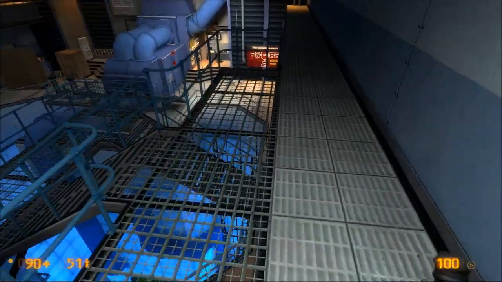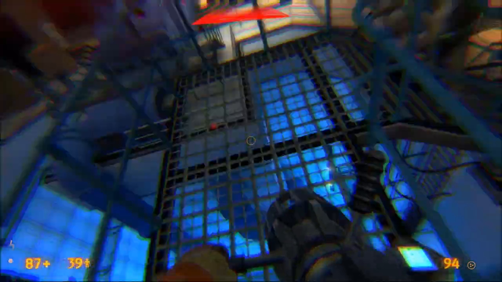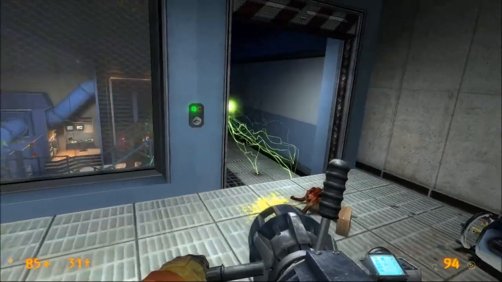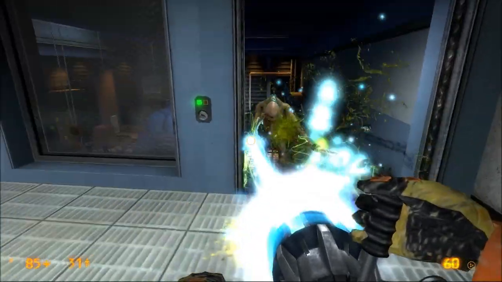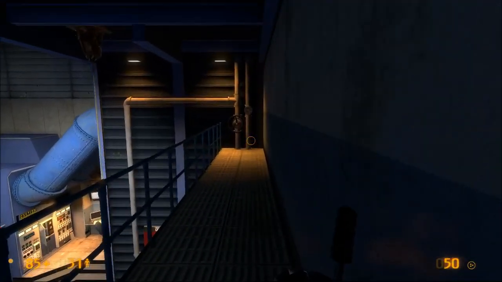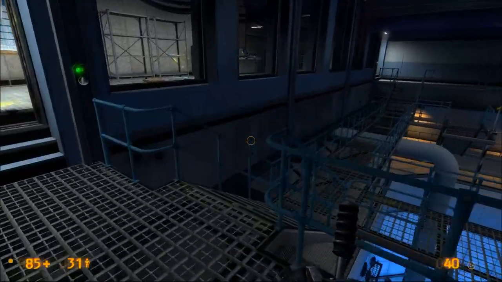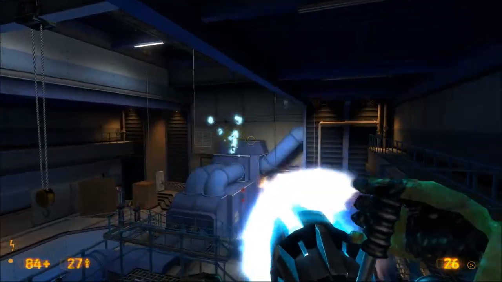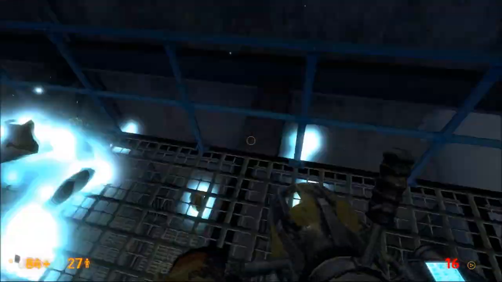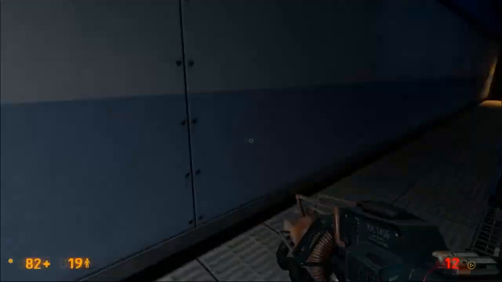I will use it on the Vortigaunt. Should we give that Vortigaunt a good old zapping? Yes, we will. Oh, wow. That really didn't work very well. I think you have to charge it up. Let's try this. Wow. That gun is beautiful. It's like the holy beams of God in a weapon. Can it top the B-gun? Yes, most likely. Wow, how the hell did he get up there? It really does eat through the ammo, though.